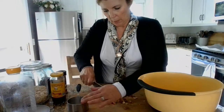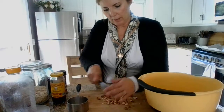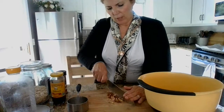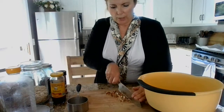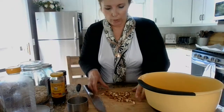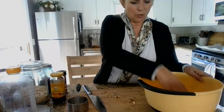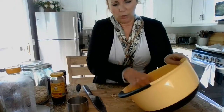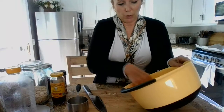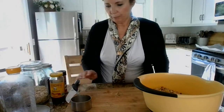Nothing scientific about it. I like recipes that you can do what you want with. A lot of times you read a recipe and you think, I have to do it this way, but a lot of the time you don't. There's lots and lots of variations that you can do on pretty much all recipes, substitutes. You just have to learn what those substitutions are. That's pretty much it for the chopping.